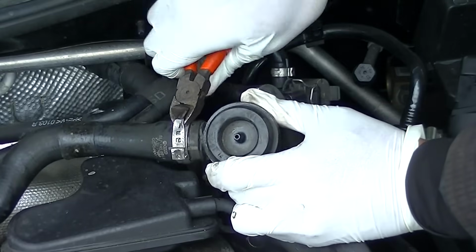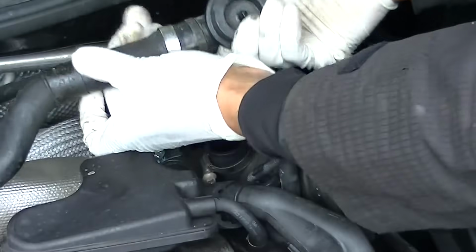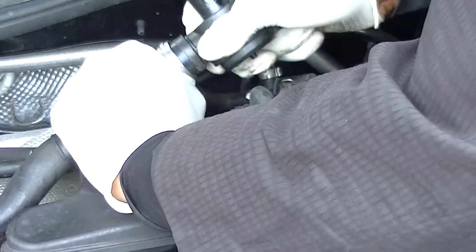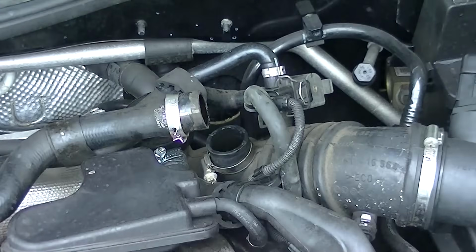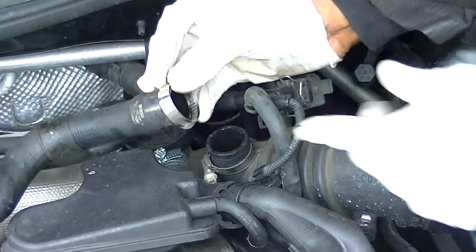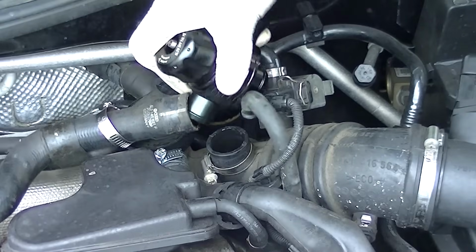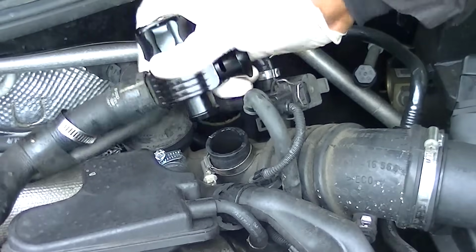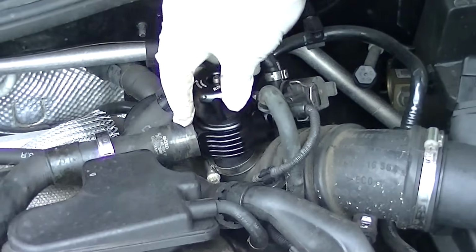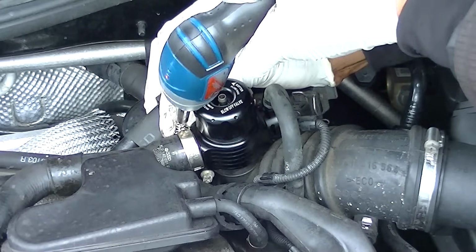Now look, I've done it again here. I've just tried to attack it however I could. Once it's released, it should be pretty easy to pull off. I say pretty easy. It's going to put up a bit of a fight, but very easy for someone who's playing about with cars anyway. Not a big deal. So now, with your blow-off valve, you should be supplied with some Jubilee clips or hose pipe clamps if you're in dollars, and then simply just plug it in. Really simple. Told you that screwdriver was handy.